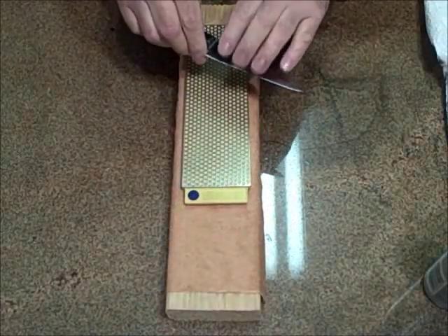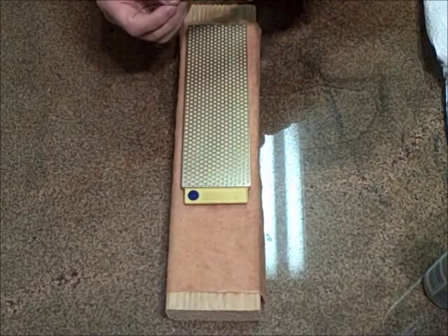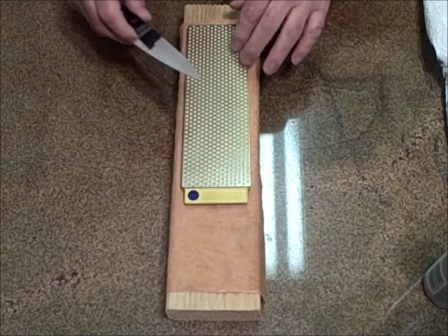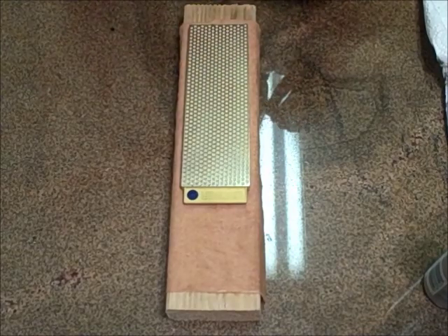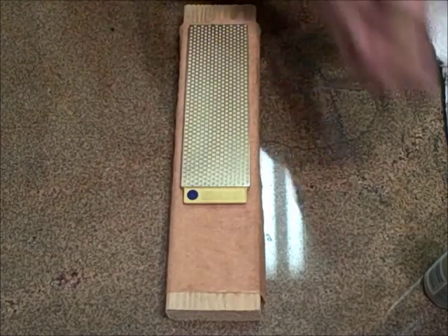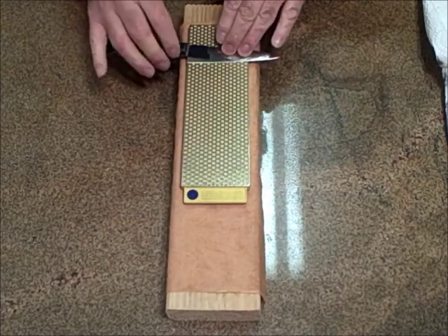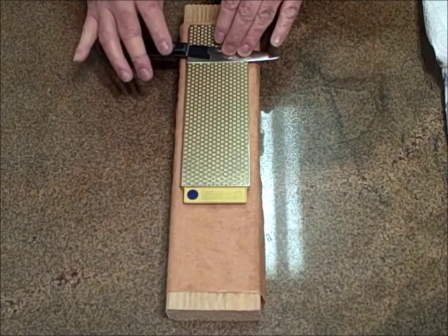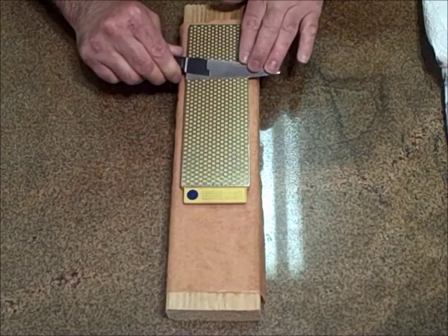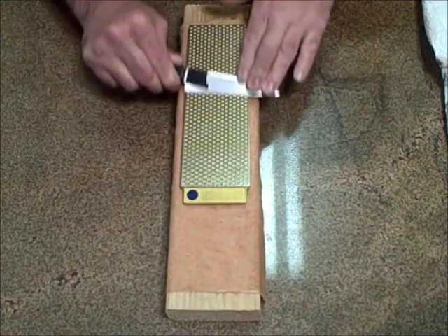Now this is hard for you guys to see, but right now there's a wire on the opposite side. So I've had both sides cross into each other. Now I'm going to move to the next higher grit. I keep it tight — some guys go from like 220 to 600. I'm going from 220 to 325, and I'm going to wet the diamond and lay the knife down again. This is a tedious chore. Sharpening can be very tedious unless you have high-speed equipment, so you have to have patience. I raise the knife, move forward again until it stops, then I back off and start thinning that back bevel.